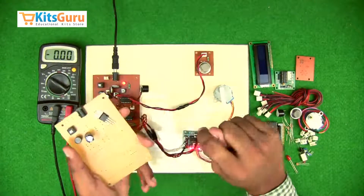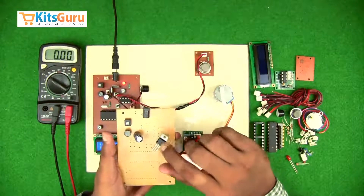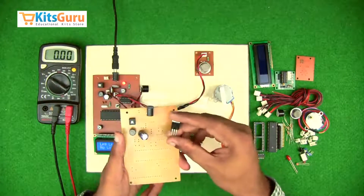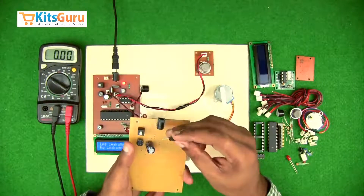This entire kit runs on 5 volts, so we use two voltage regulator ICs to convert the power supply to a smooth 5 volts output. This is the voltage regulator IC 7805 — the stem at the left is the first pin, then ground, then the output. One will be inserted with the front face facing you and the other with the third stem facing you. We also connect a two-pin connector base which acts as the power supply for the motor driver circuit.